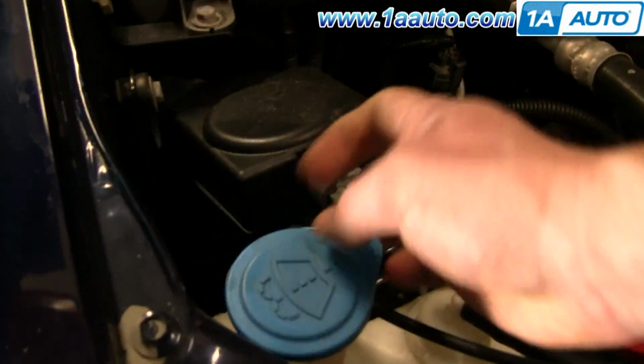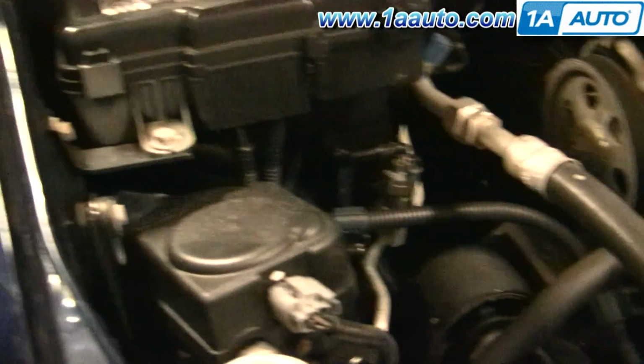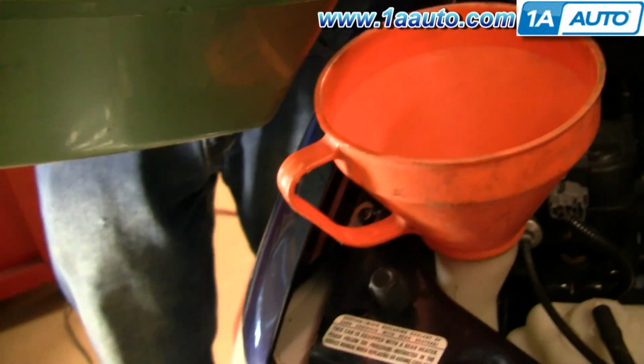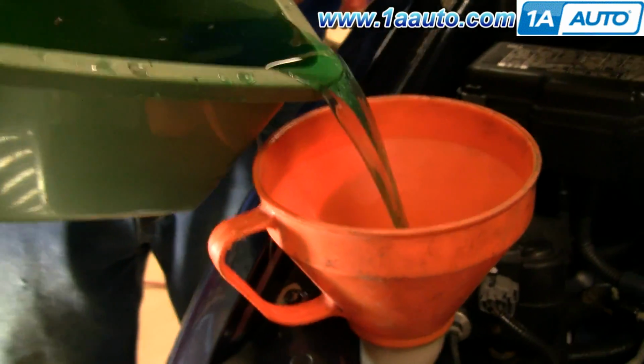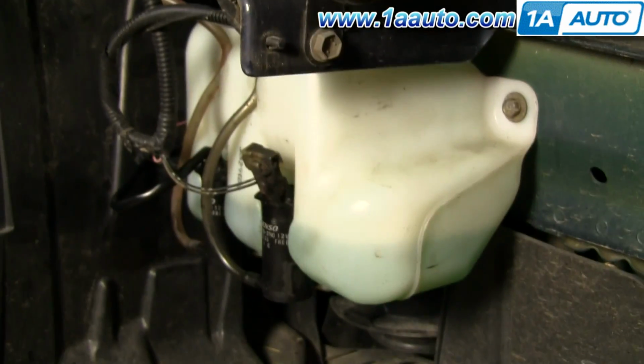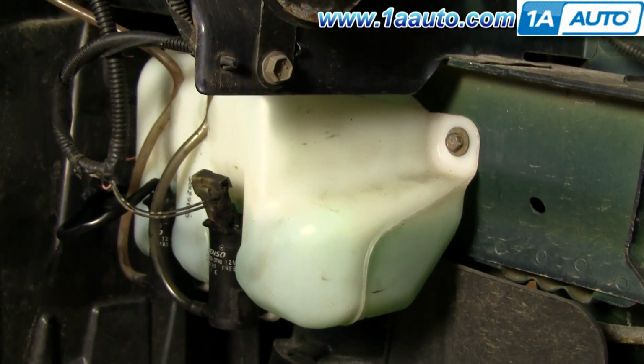Okay, so we're going to remove the cap. Our funnel has a little screen in it. Not sure if you can see it there, but it's got a screen to filter out the stuff. And just refill our reservoir. While we're doing that, watch it down here. Make sure nothing's leaking.